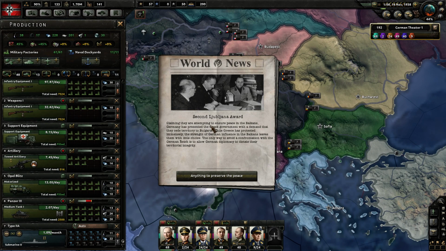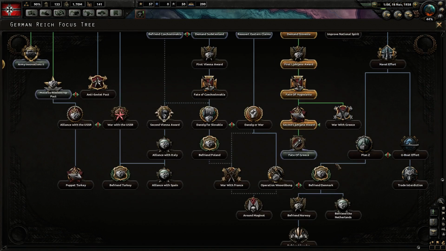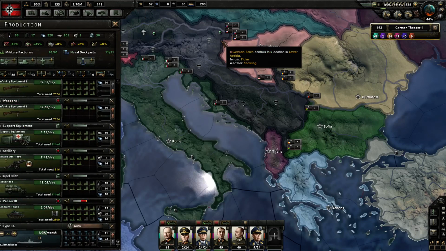Claiming that they are attempting to ensure peace in the Balkans, Germany has presented the Greek government with a demand that they cede territory to Bulgaria. While Greece has protested immensely, the strength of German influence in the Balkans leaves them with little choice. The only way to avoid a confrontation with the German Reich is to allow German diplomacy to dictate their territorial integrity. Speaking of which, we're gonna decide the fate of Greece. Greece has proven that it cannot cope with the new forces unleashed upon Europe. It's time to offer them the protection that only Germany can provide.